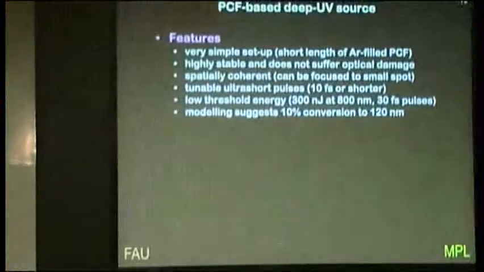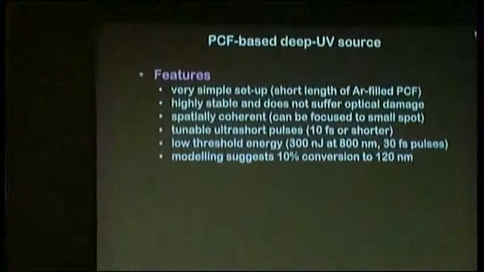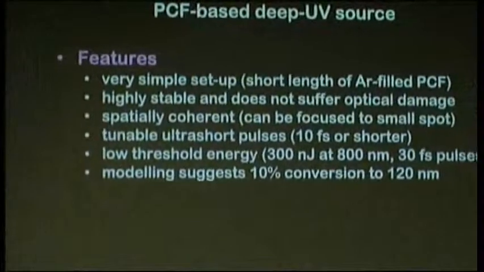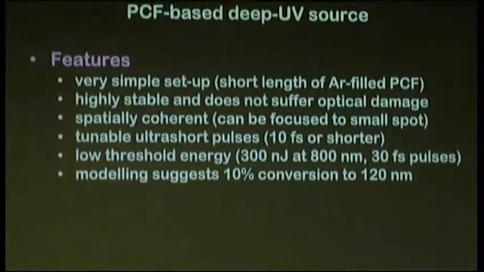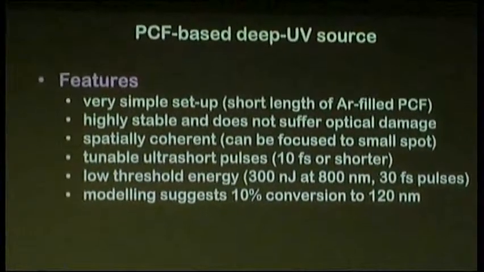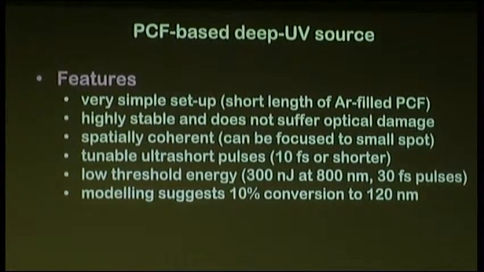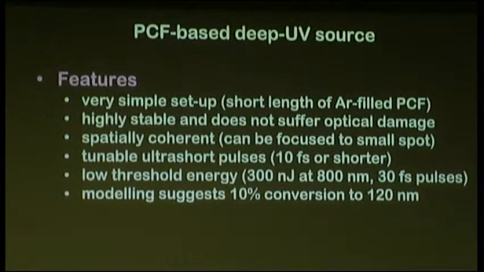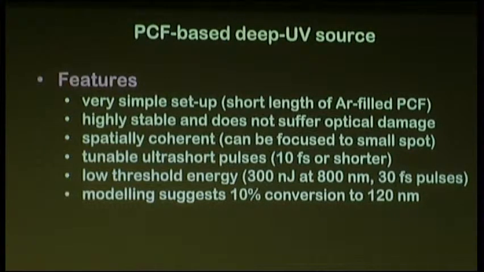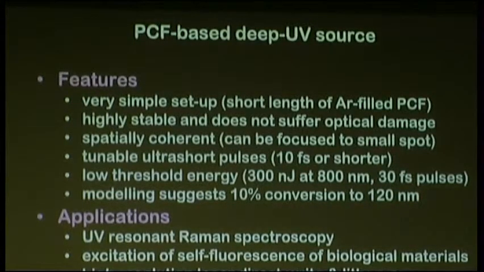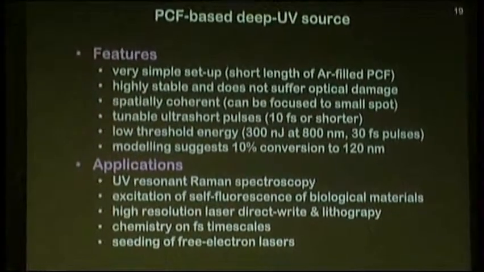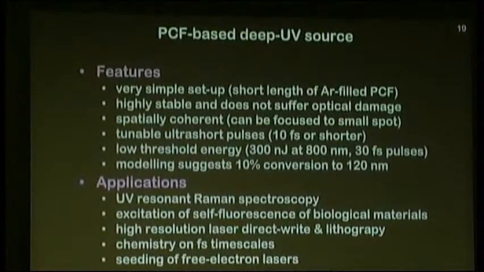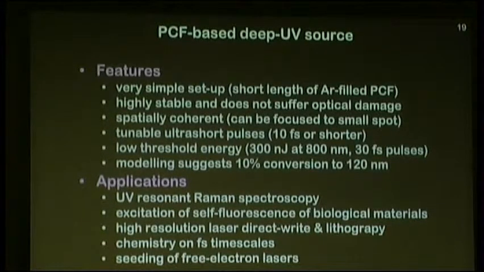This is nice. It's a very simple setup. There's no need for complicated optical items, whatever. It's just a short length of argon-filled fiber. Turns out it's very stable. It doesn't seem to suffer from optical damage. Of course, the gas won't suffer from optical damage. It's spatially coherent, so you can focus it down to a small spot. The ultraviolet bursts are ultra short. They're 10 femtoseconds or whatever. It's what the theory suggests. Threshold energy is very low, and the modeling suggests that we can even go down to 120 nanometer wavelength with this. There's just a list of possible applications. I'm not going to talk my way through them. There are people in the audience who understand these applications much better than me, but I think there are some quite interesting opportunities here.